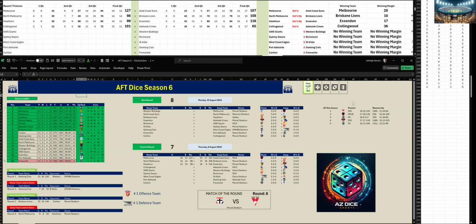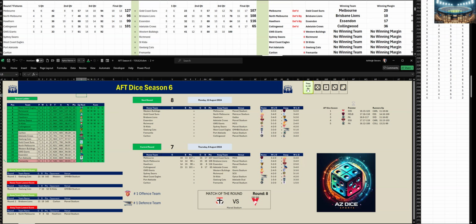All right, let's go to the next game. It is GWS Giants versus Western Bulldogs at Giants Stadium. We've got Western Bulldogs. They kicked 6 goals 5 to Giants, 5 goals 3. 8 points the difference to the Bulldogs at quarter time. Let's go to the second quarter. Second quarter, Western Bulldogs, they've kicked 6 goals 3 to GWS, 4 goals 4. And at half time, Western Bulldogs are up by 19 points. Let's go to the third quarter.